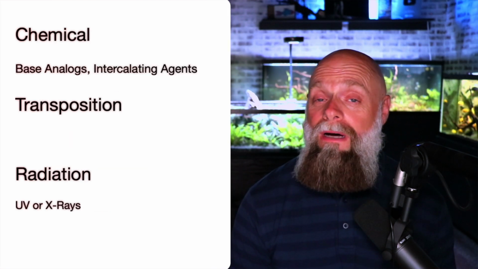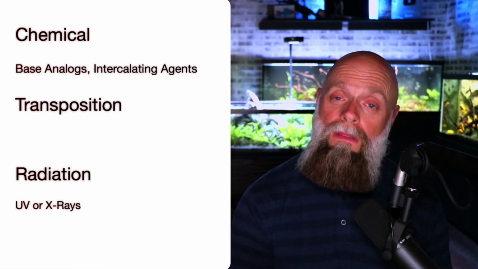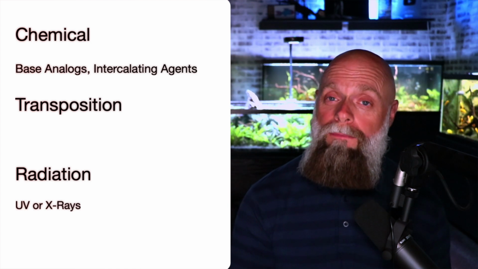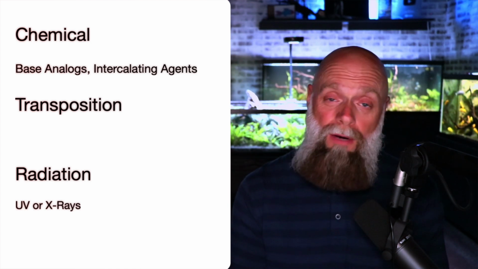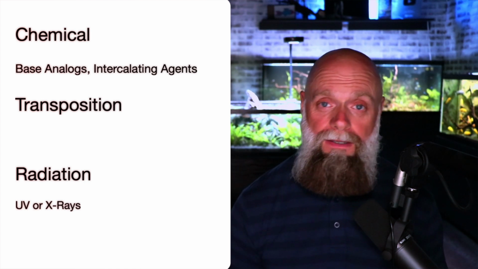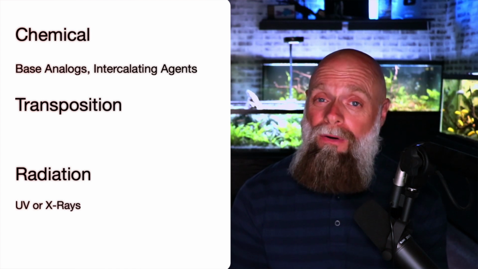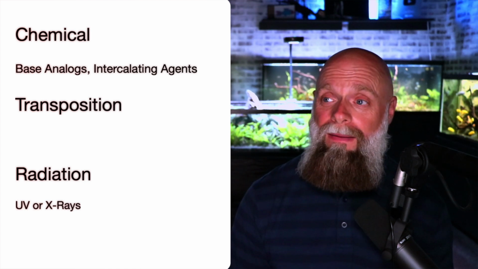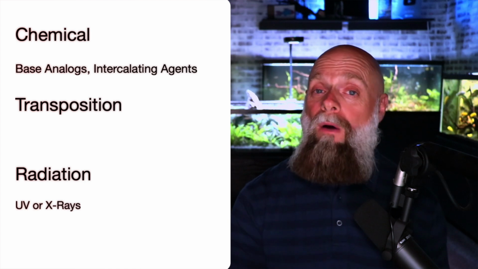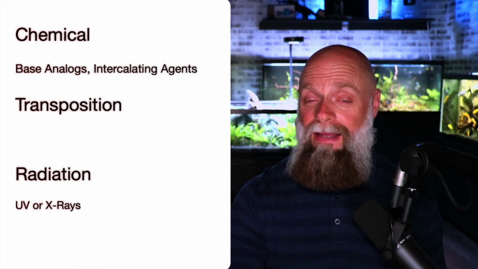Now, at times, we human beings want to induce mutations, and usually the purpose for inducing mutations is to discover the purpose of a gene. What do genes do? How do we figure that out? Well, sometimes the way we figure it out is we take a model organism like bacteria, yeast, or an earthworm, and we knock out a gene. We purposely mutate it. And then we look at the organism and say, okay, well, what went wrong? And if we can figure out what went wrong, we know, okay, the gene that we mutated does this because that's the thing that's broken now.